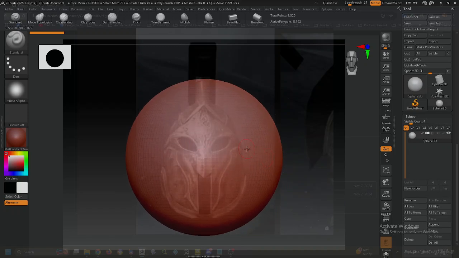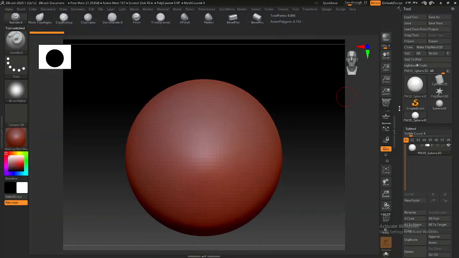And the direction of your strokes and stuff like that, if you want a stroke that is real curvy and you want it to be real specific, and this is kind of why I chose this helmet, because one, it's basic, but two, it has some very specific curves and angles and shapes to it. So we're kind of achieving simplicity, so we can keep this super basic, but we have enough that we can go over your first few things. So we're going to make that into a poly mesh.